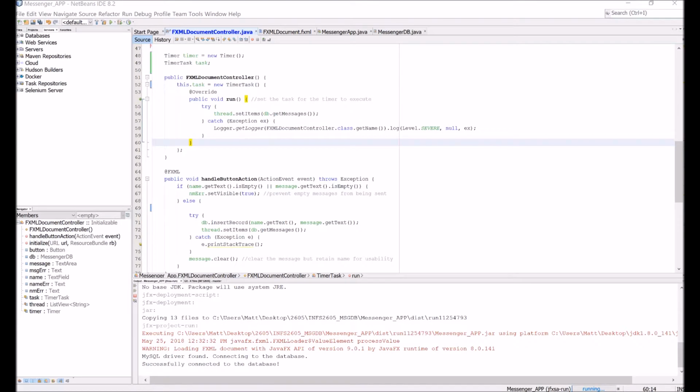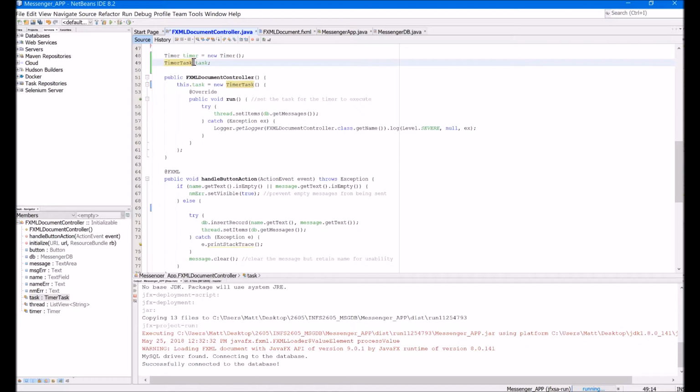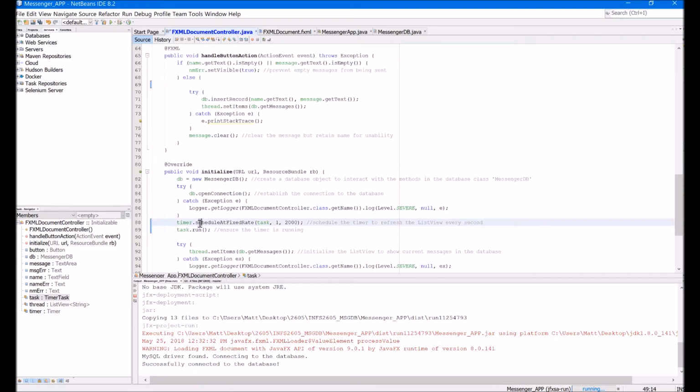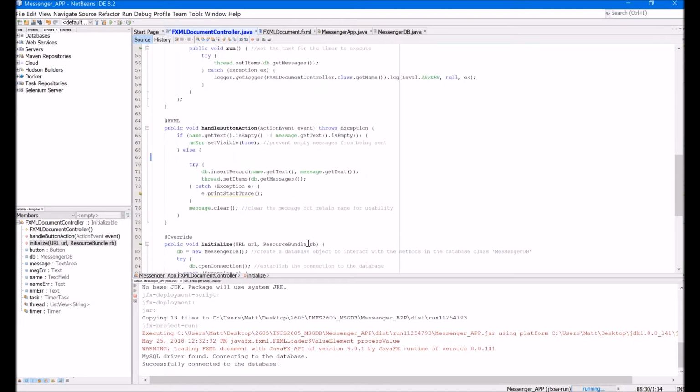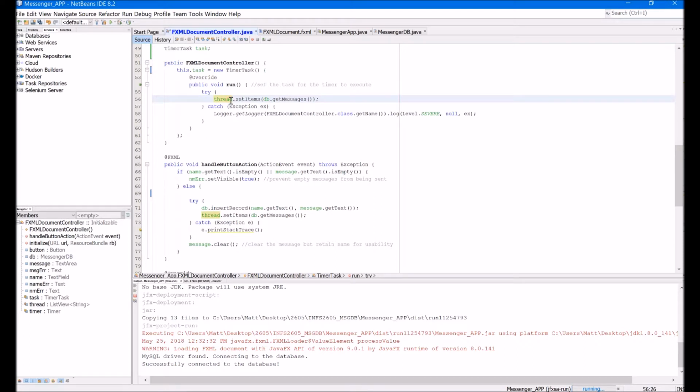So now you've seen our app in action, how is it that the list view automatically refreshes? Well, this is enabled by both a timer and a timer task object. The timer class allows you to set a timer, and the timer task class a task with the timer. The interval for the timer is set to repeatedly tick over using the schedule at fixed rate method, which is down here, and that's predefined in Java. The task is then executed by using the run method from the timer task class, resulting in the list view constantly reflecting the changes pushed to the observable list by the insert record method.